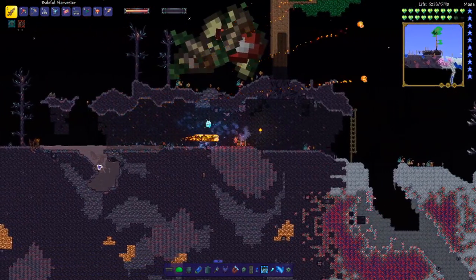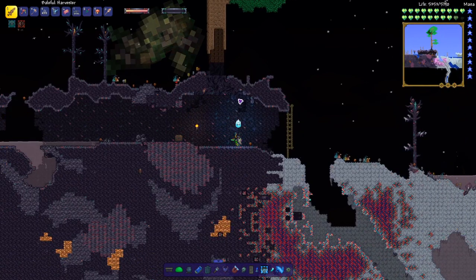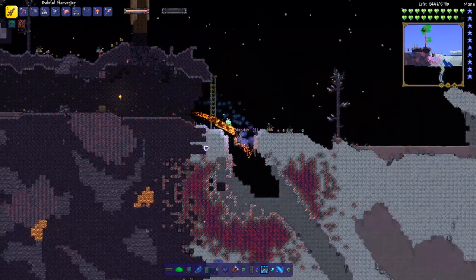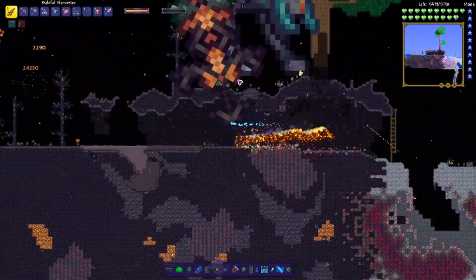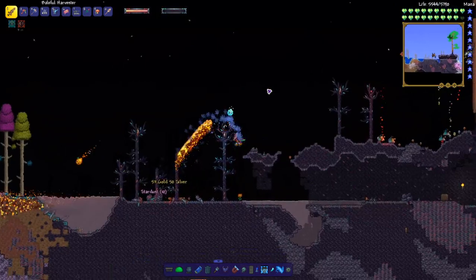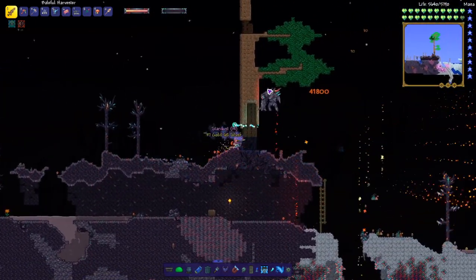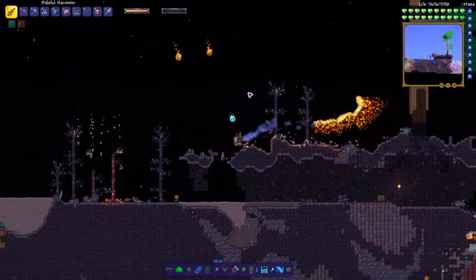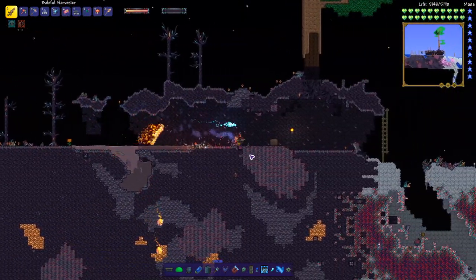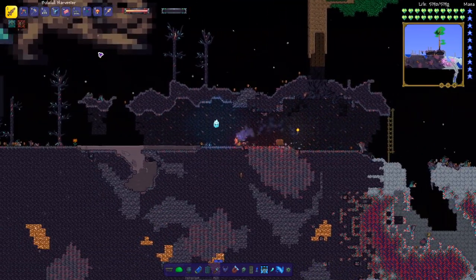Pain. Okay, let's see. How much stardust do we have? 30 versus how many meld blocks? 52. We're almost there, guys. We're getting closer. Oh, man. Yes. Last morning is going to be so cool.